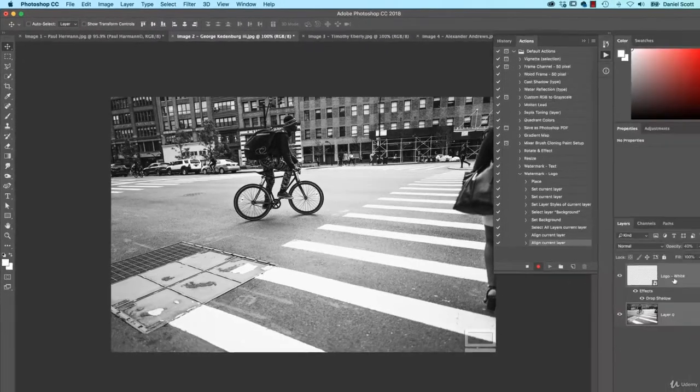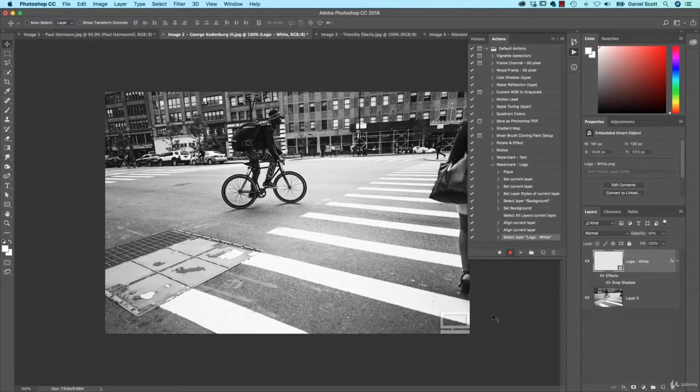Next thing I want to do is have just the logo layer selected and move it up and to the left. You can see there in my little tooltip, it's saying come up 32 pixels and across 44. That's kind of cool because it means it's going to work fine for portrait. It's going to go bottom right and then just come out that amount of space. Make sense? Kind of. Let's hit stop.